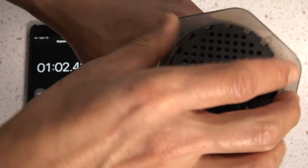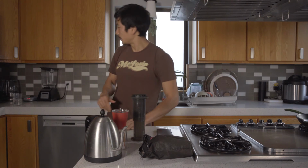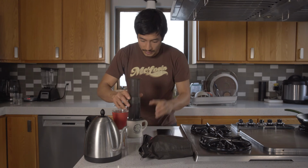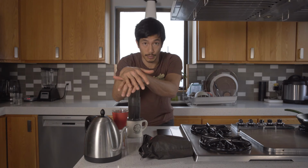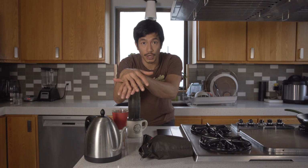Okay, so a little trick that I like to do with the Aeropress is to push a little bit of the air out so that it becomes easier to press down. A lot of people complain about that. At 1 minute and 30 seconds, you flip it over and you push gently. A lot of people push really hard on an Aeropress because they think you need to push hard. I'm literally leaning on it. And if you think you need to push hard and you're trying to really push through, just give it a little lean. You notice how the coffee gets pressed through?